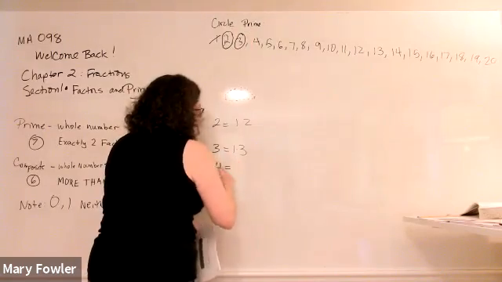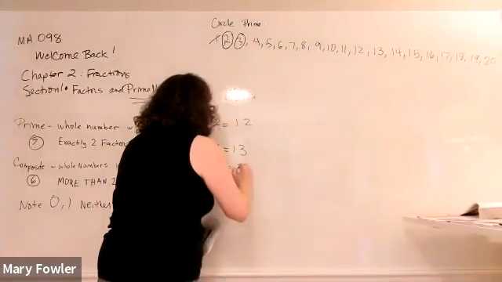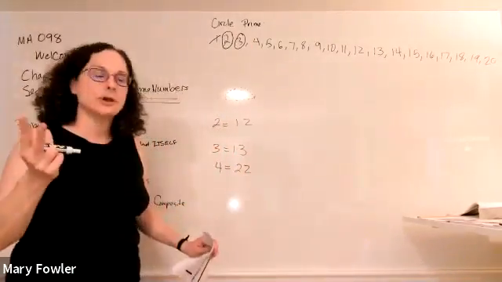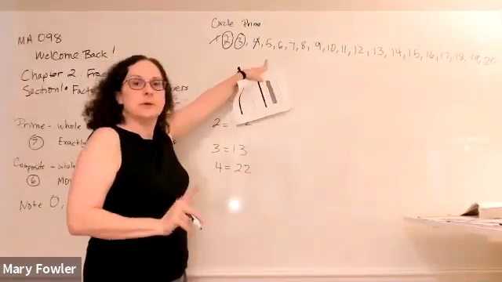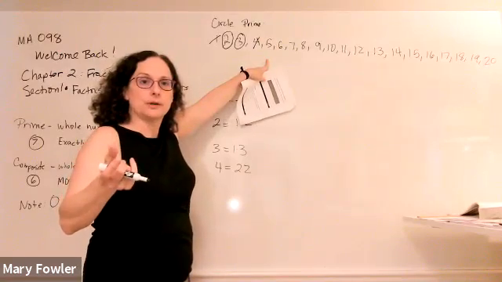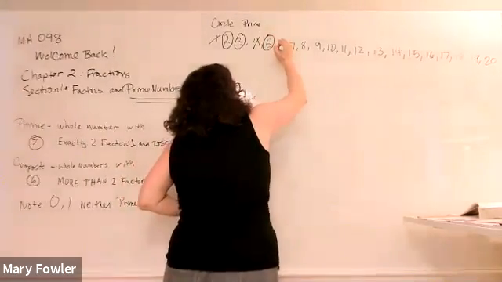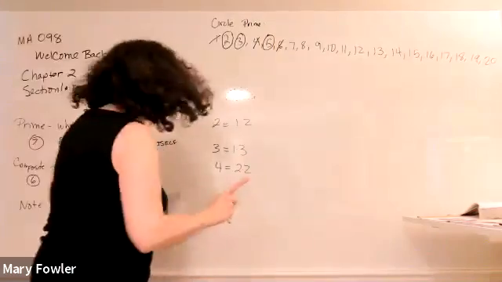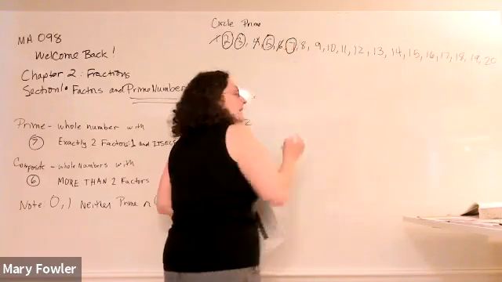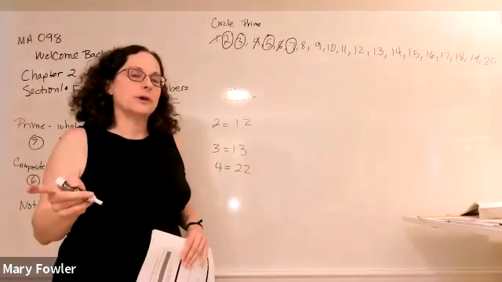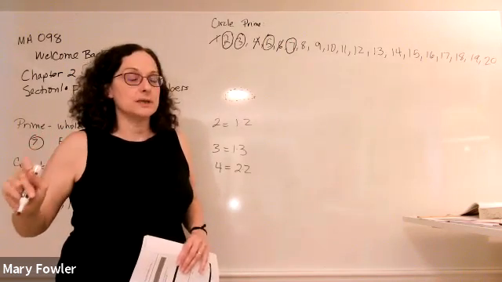But when I look at 4, 4 is not prime, because I can write 4 in another way other than just 1 times 4 as the product. 5 is prime. The only factors of 5 are 1 and 5. 6 is not prime. 2 times 3 equals 6. 7, we already discussed that 7 was prime, because 1 times 7 is 7, nothing else. Notice now that I'm going to cross out the 8, because all of the even numbers are not prime, because 2 goes into them.